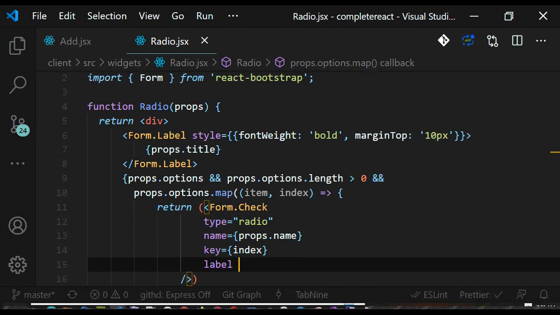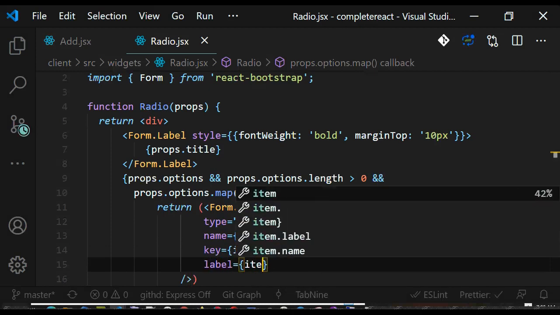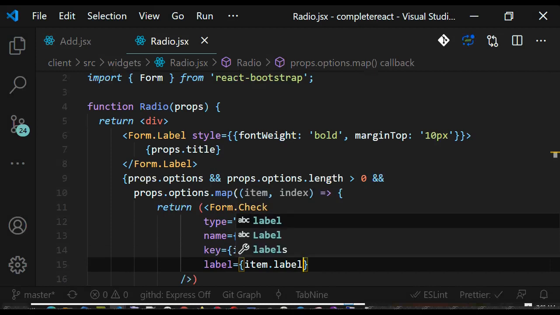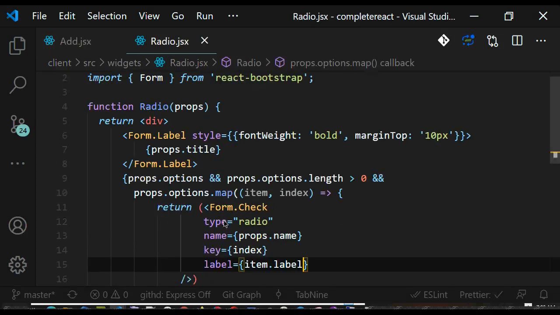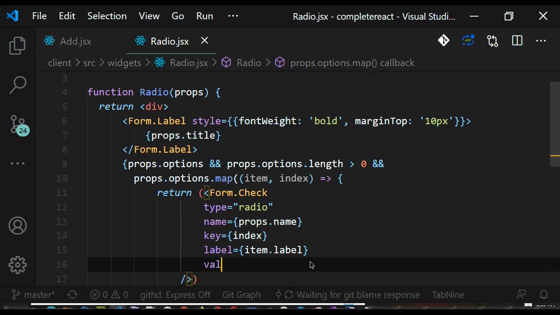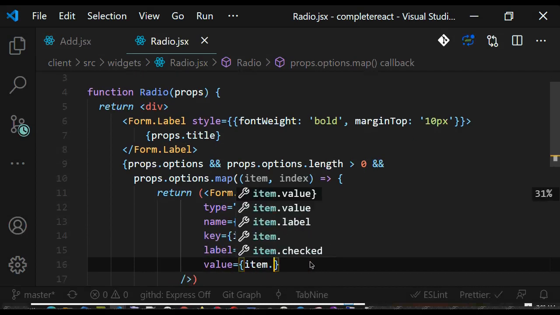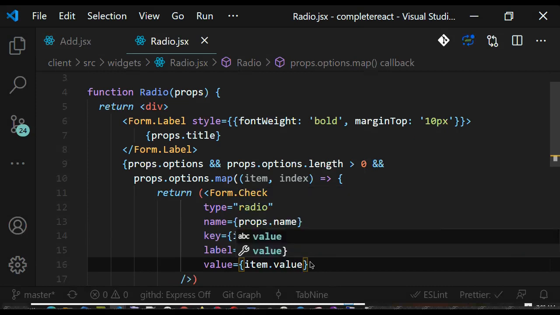Then we have label equal to item.label. Each time we loop, we get label and value. So we say label, and then also value equal to item.value.